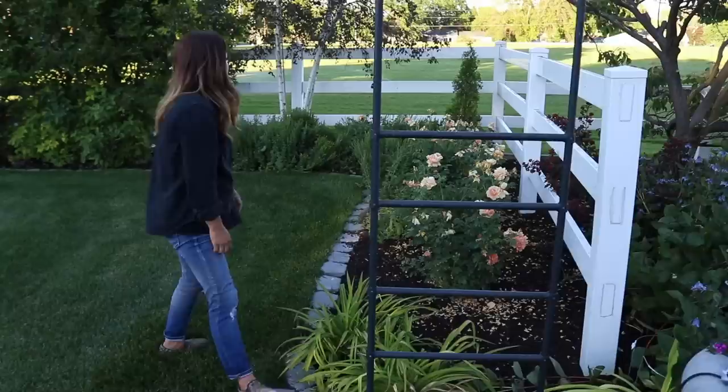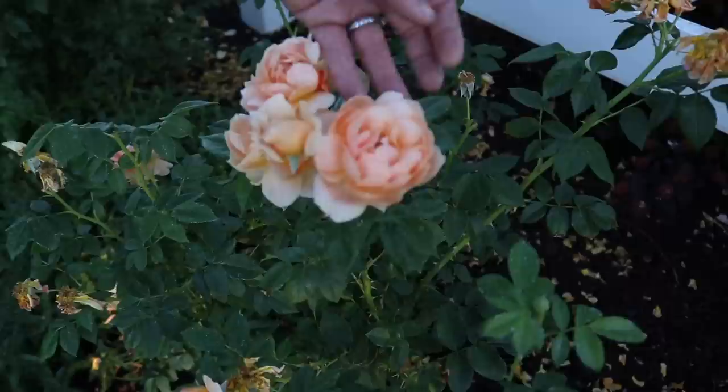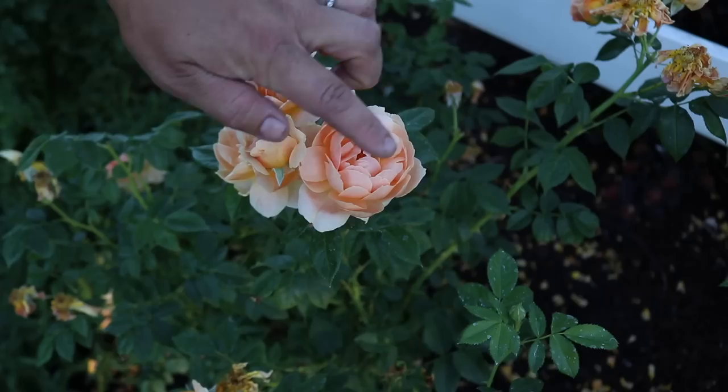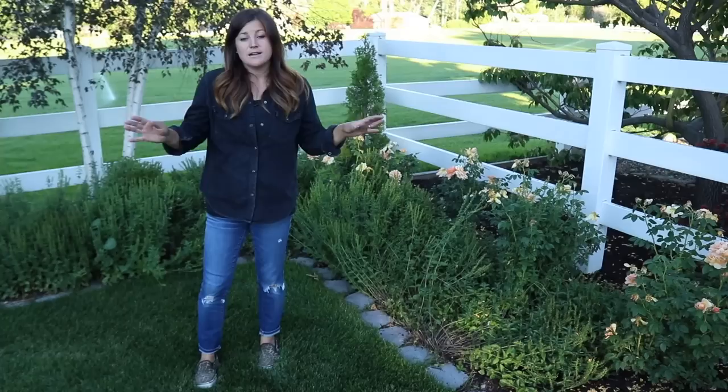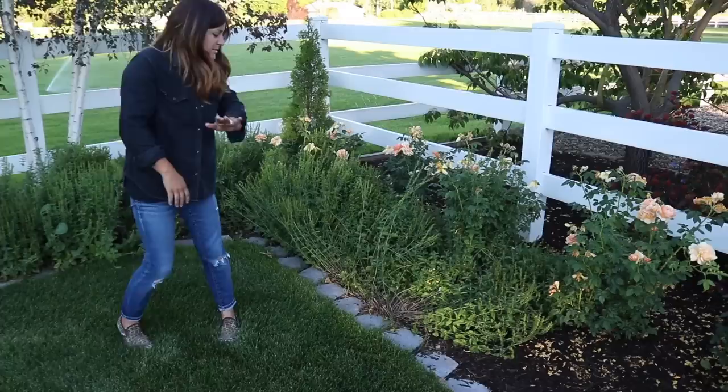Back here, these At Last Roses are doing great. They are in bloom — look at this color. I did not have time to come back here and deadhead them. Although deadheading is not necessary for them to keep blooming, it does make them look nicer. The rest of the flowers back here — I'm just about ready to come cut back a lot of my blooming perennials, the ones that bloom kind of early summer. We cut them back now. Like this is Teucrium — it blooms a kind of beautiful medium blue and it looks gorgeous with the peach roses. I'm going to come in and whip all of these down to the ground and they will flush back and create nice little mounds that won't be flopped over from all the storms we've had. And then they should bloom again.